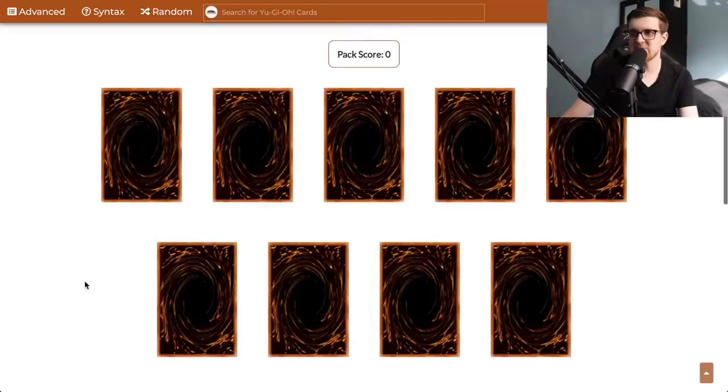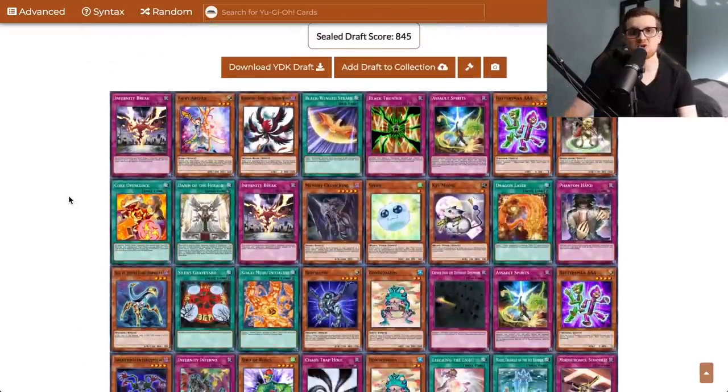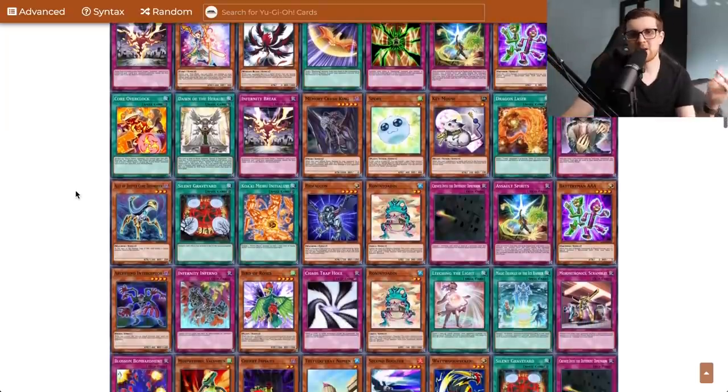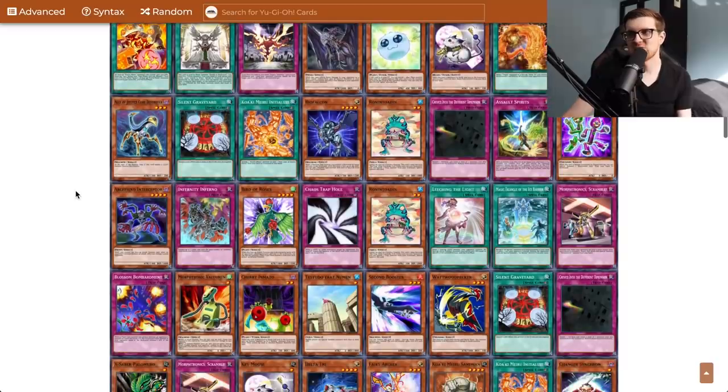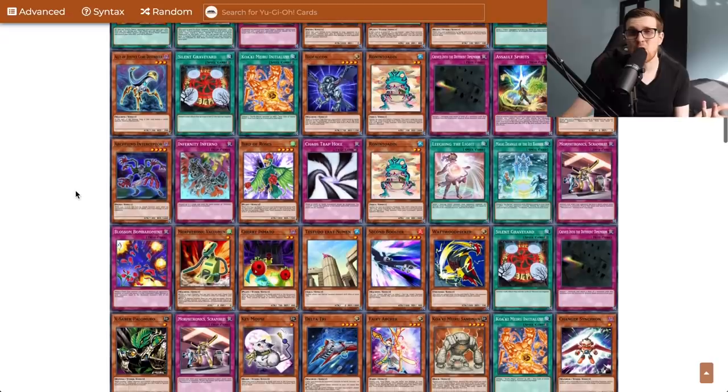Let's go ahead and get into the last pack, though. Again, not expecting too much. And another Chaos King Archfiend. Unbelievable. That could have been the Infernity Doom Dragon, but I really can't complain. I did get the Black Winged Dragon, so that is going to make its way in. I suppose I could play the Chaos King Archfiend in case Gage does have a Fiend Tuner, I guess. I think that's a bit optimistic.